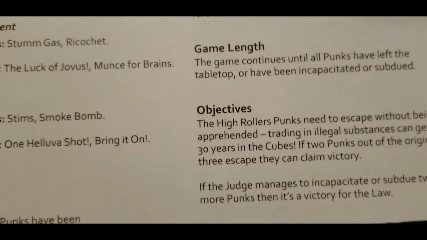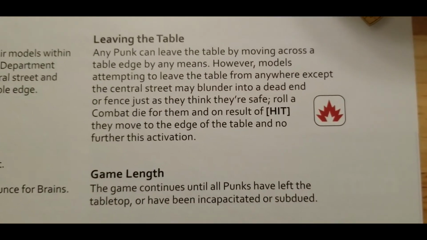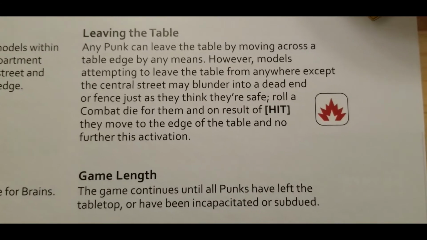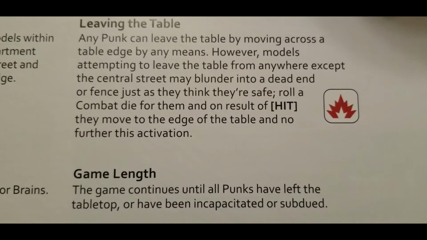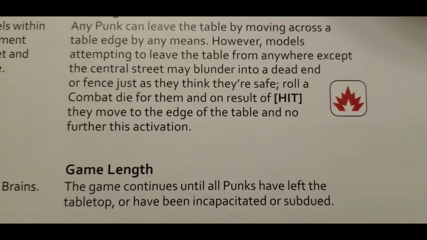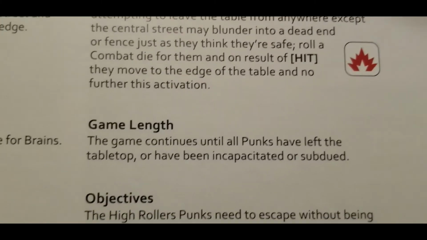Okay, and then leaving the table, so some of the basic objectives here. Any punk can leave the table by moving across a table edge by any means. However, models attempting to leave the table from anywhere except the central street may blunder into a dead end or fence just as they think they're safe. Roll a combat die for them, and on a hit result, they move to the edge of the table and no further this activation. So basically, they're stuck.